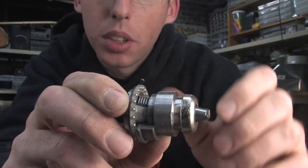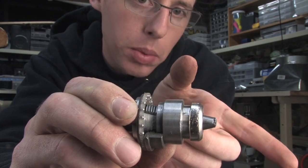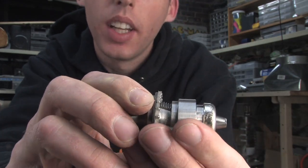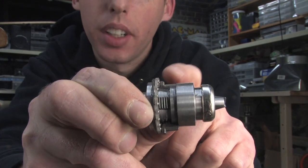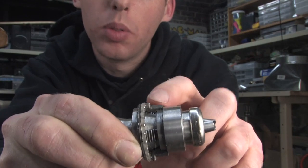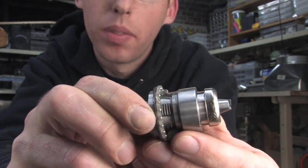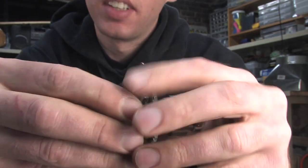When you're tightening down the chuck, you're moving the jaws that direction, down the slope, to tighten down on whatever you're tightening. And that means that you're getting a force in the opposite direction on the nut right here, the thing that you're tightening. So this thrust bearing helps this nut move a little easier when it gets under load. I'm gonna actually pop out one of the jaws so you can see it.